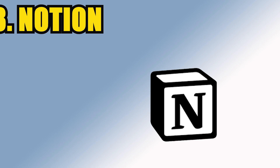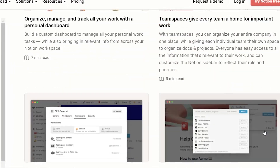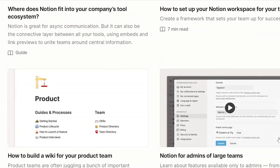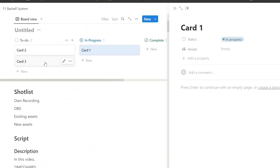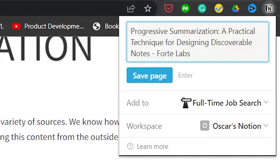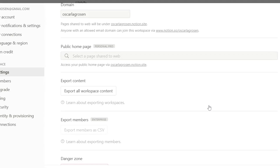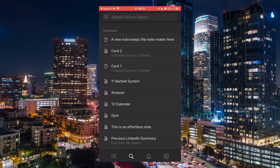Number 3 is Notion, an extremely popular note-taking app that I myself used for many months. Aside from being completely free, it has many advanced features such as linked databases, normal databases, dashboards, Kanban boards, and tables. It still has a very simple layout, satisfying both beginners and advanced note-takers. It's easy to create and find notes, although the search function is slightly slower than average. Its web clipper makes it excellent for saving content from the web, and it integrates easily with other services and exports notes very fast.